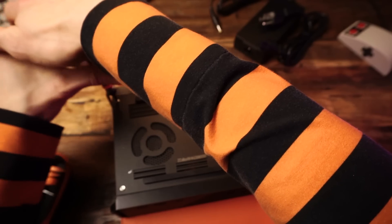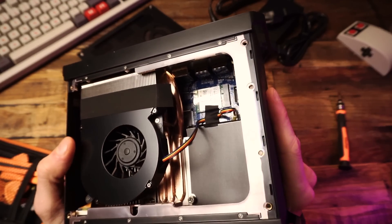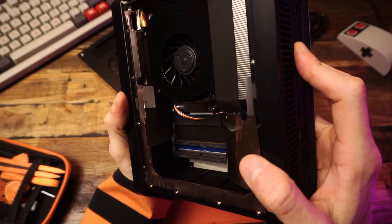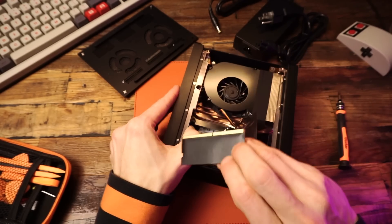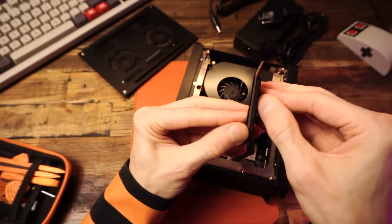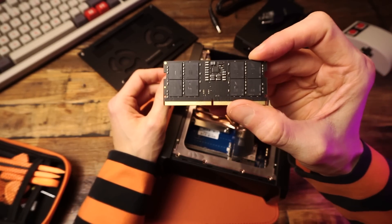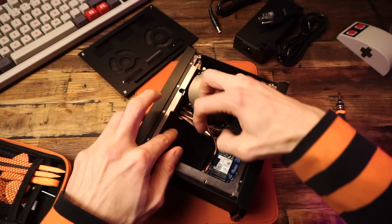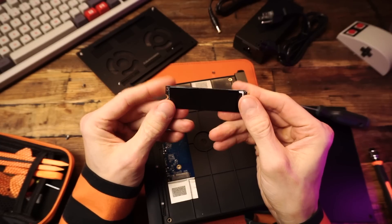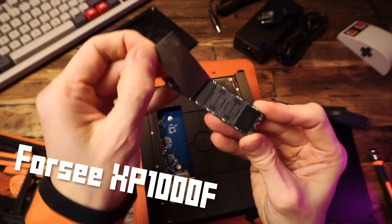Real quick, I wanted to take a peeky peek inside this thing. The bottom comes off and you can see that big beefy cooler on there. And then there's this black cover — I pulled that up and it turns out that it's cardboard with a shiny metal coating. Under here is our RAM. There are two slots for RAM, but we only have one RAM module. This is DDR5 though, and I can confirm that yes, the PC is running in dual-channel mode. This was a shockingly generic stick of RAM with a black sticker over it and no brand name or anything. And then under the top of the PC we can get to our NVMe SSD, and again with the black sticker — no info on the SSD. I looked it up and apparently it's a 4C XP 1000F, for what it's worth.